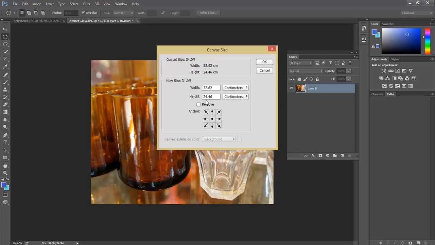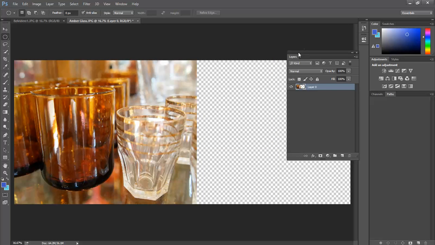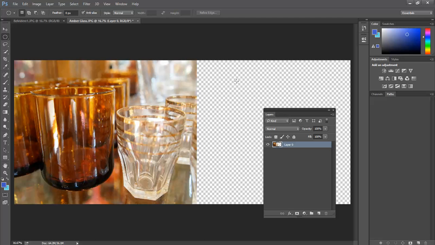So let's go to Image, Canvas Size, and I want to make it wider. But what I want to do is change the anchor from where I'm making it wider. For the minute, if I make it wider here, it's going to make it wider right and left. But I just want it to go to the right so I can fit another image on the side. So let's click here. Let's make this about twice the size. So let's put this as 60 centimeters. Click OK. So you can see there, it's not made any difference to my image. It just made my canvas a lot wider.